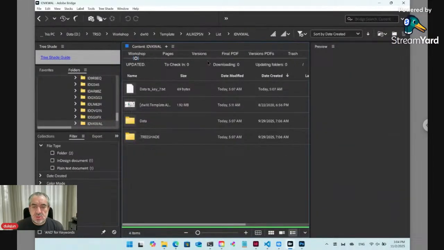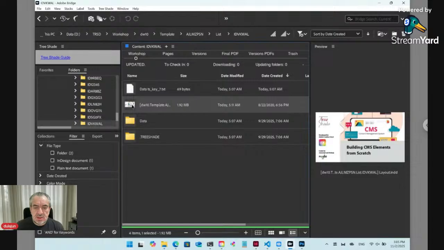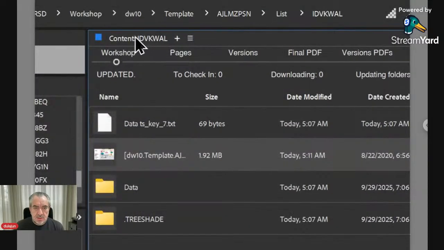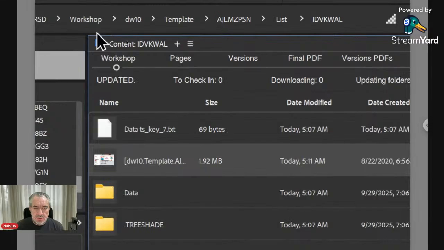And all these locations reflect the same related path, but in a different root folder. Like here, if you select a file, now I'm inside the workshop.